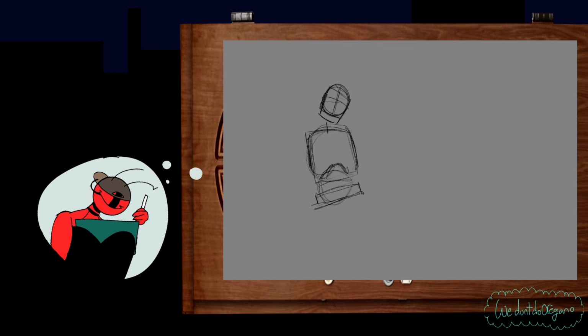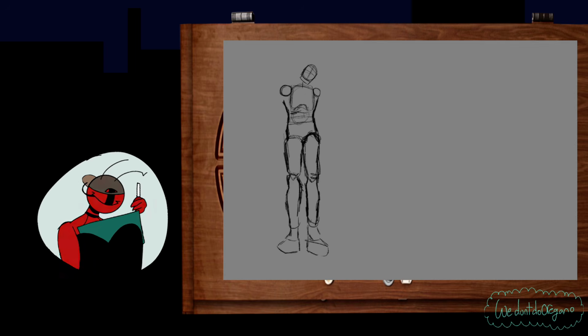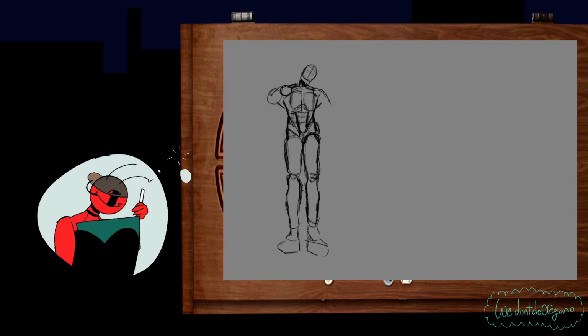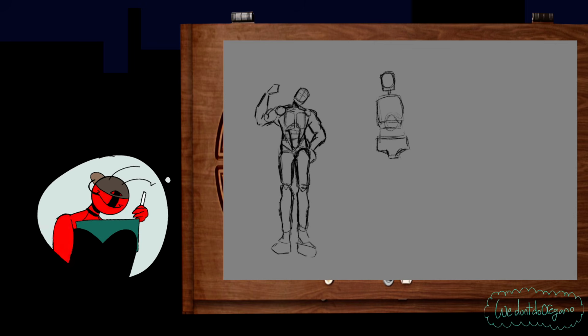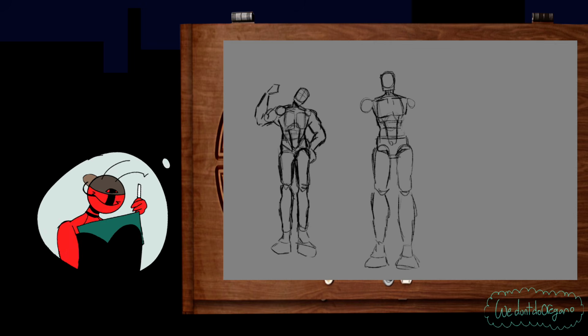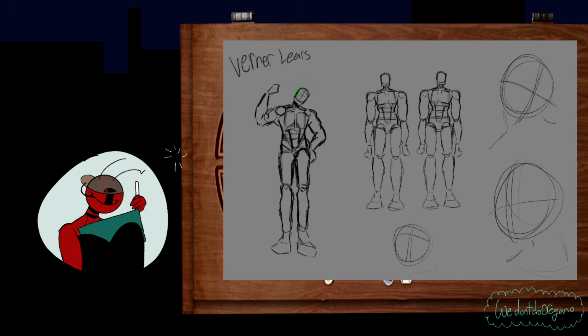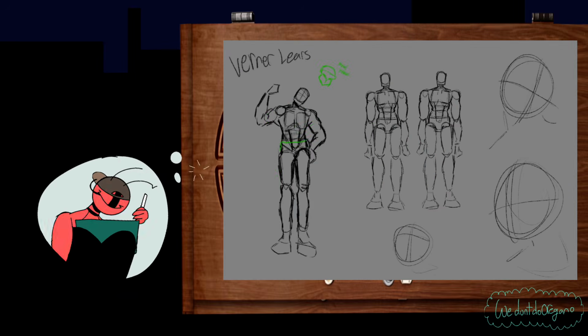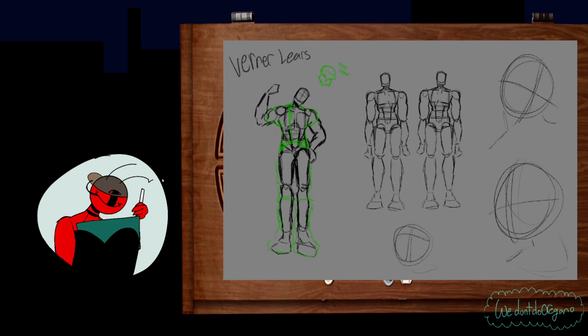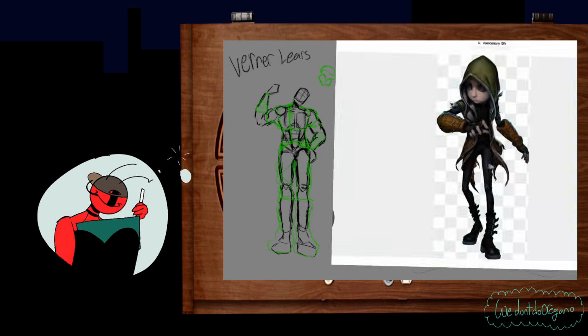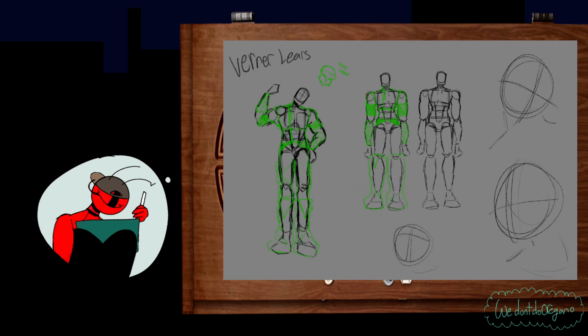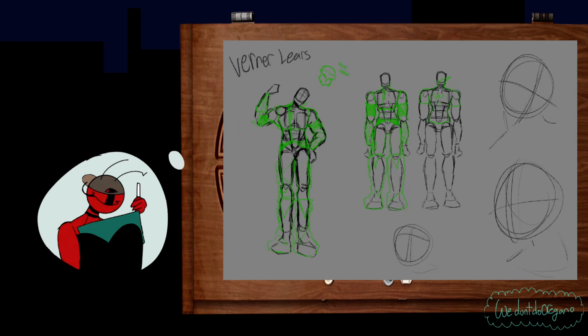Now, it might be a bold choice of me to not show the redesign of my main character first, but honestly, I thought Werner's design looked way cooler, and so, for purely selfish and personal reasons, I put him first. From the very beginning, I had a good idea of what I wanted for him. His original design was one of the only ones in the main cast that I think fits his personality almost perfectly. But even with that idea of him in mind, I still found it pretty hard to actually think of details I wanted to add for him.